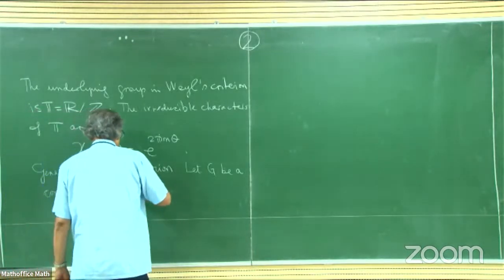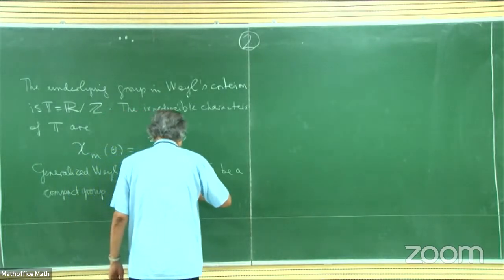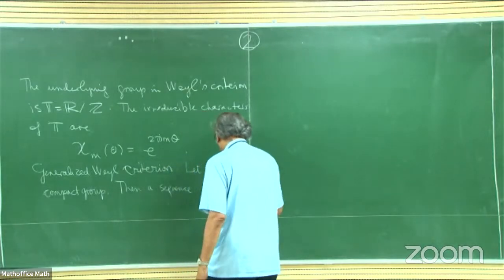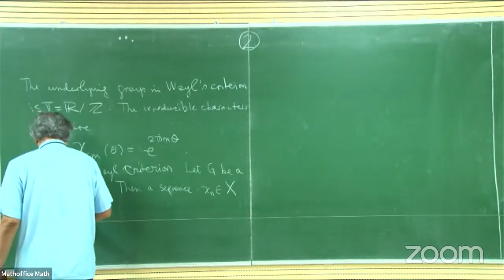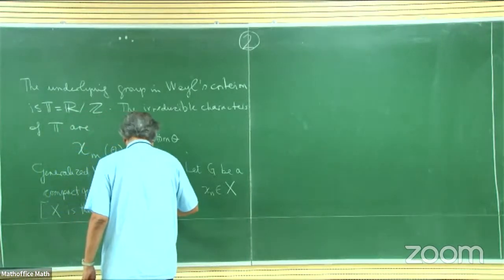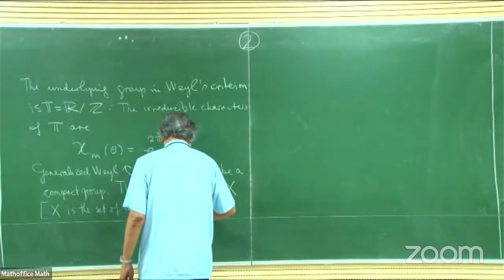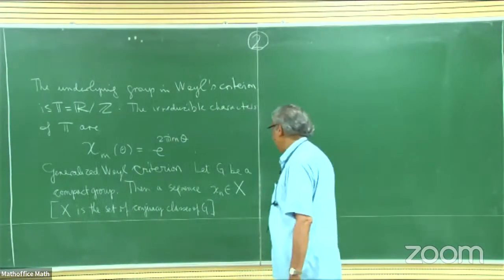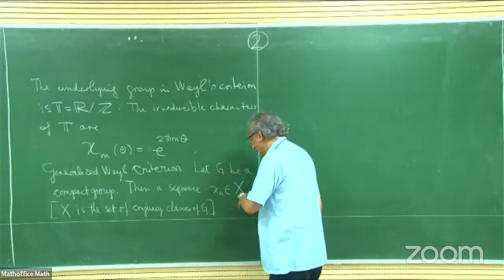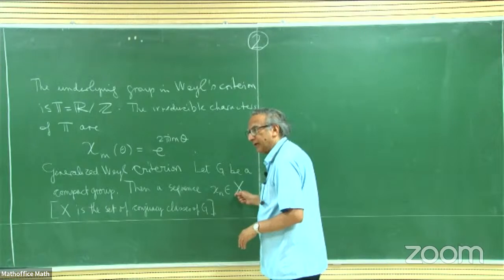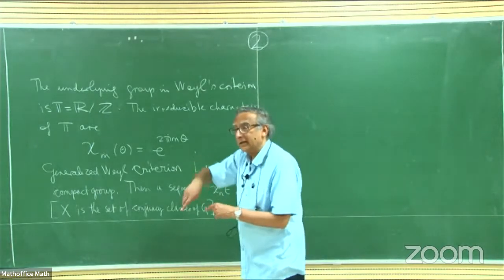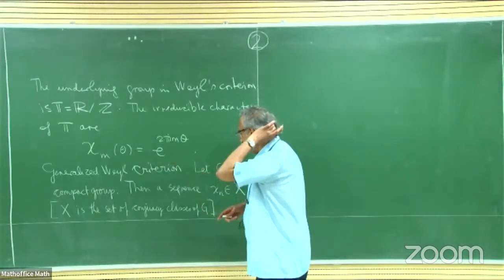Then a sequence x sub n of elements of capital X, where capital X is the set of conjugacy classes of G. So basically, G is a compact group. It has a certain Haar measure on it, and we can restrict our attention to the space of conjugacy classes, and the Haar measure descends to a Haar measure on X. And the question of how these elements are distributed in this topological space is then reduced to an evaluation in terms of characters.